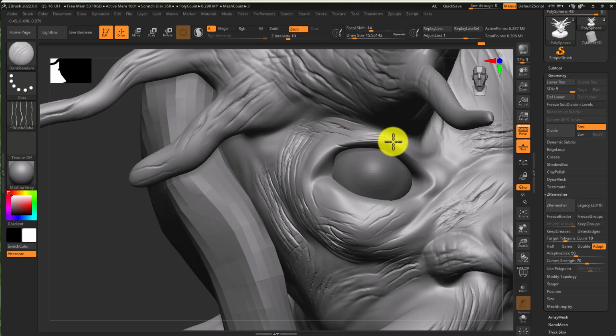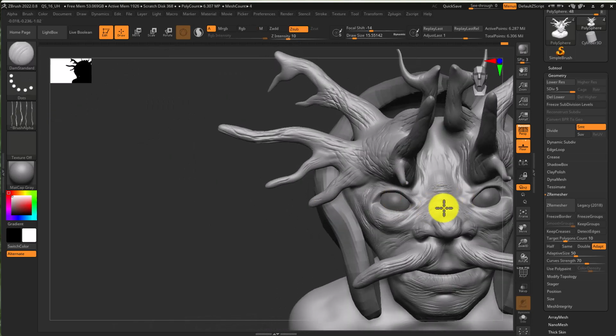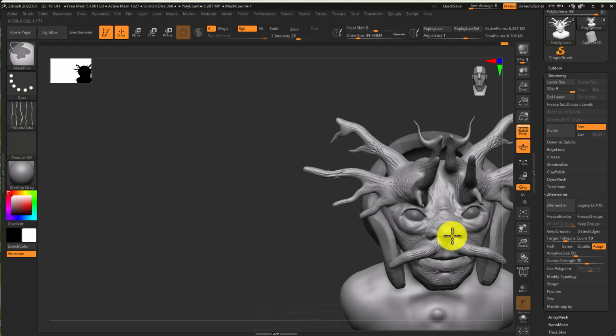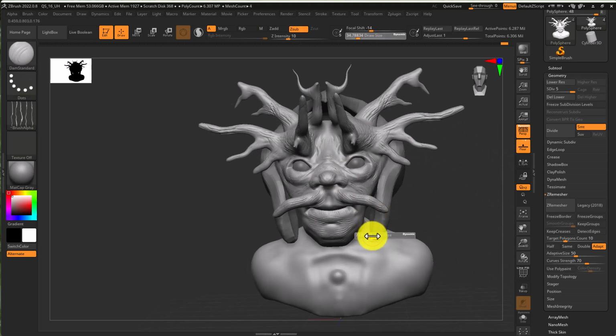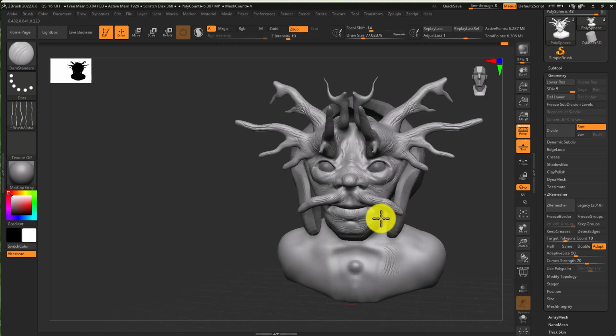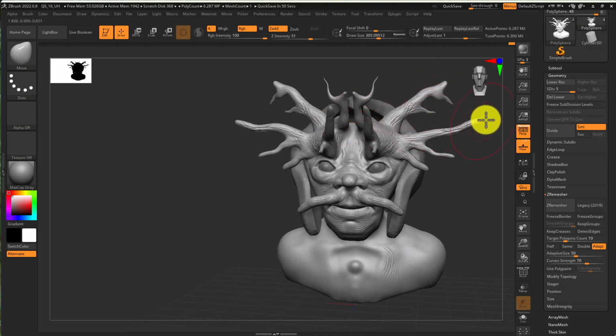I can go back here and perhaps the eyelids, I'm going to make them a bit more detailed. Remember, I'm not using symmetry, so I might need to do it again. And to break the symmetry, ideally you would do this to the whole model, right? But ideally, if you press B M B for move, you are in a good position to change some symmetry, like, I don't know, making this branch a bit different.